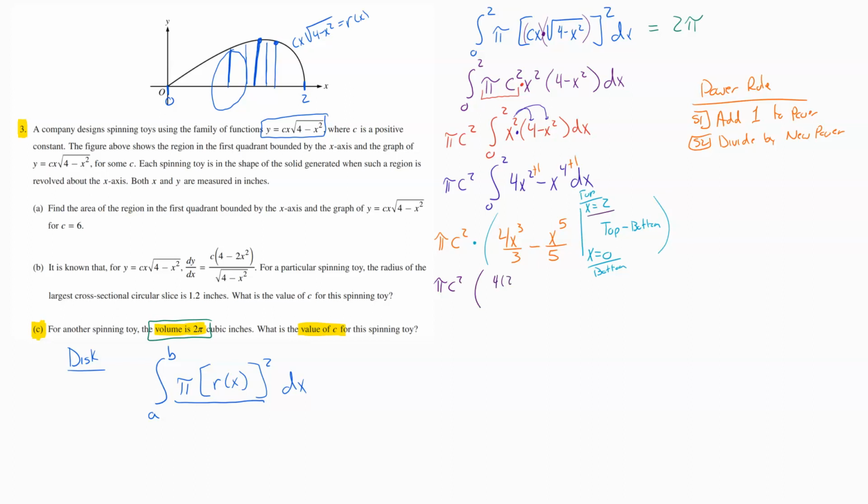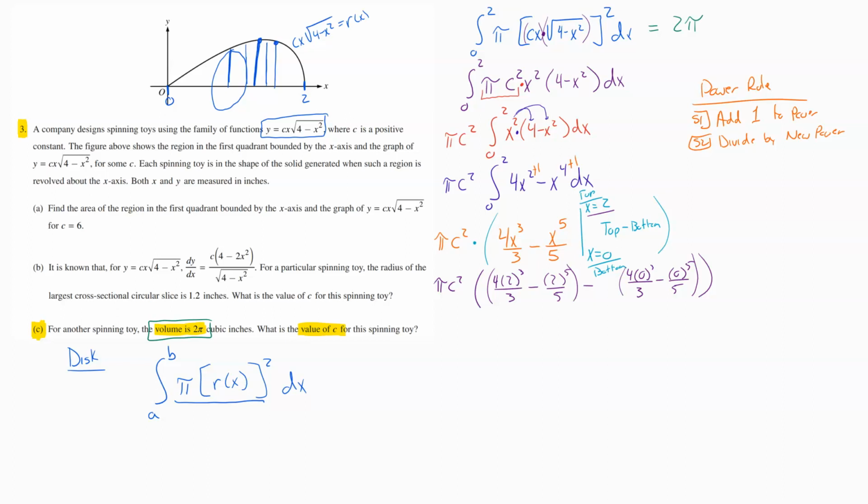So this is going to be 4 times 2 to the third over 3 minus plugging in 2 to the fifth over 5, that first chunk, minus plug the bottom value in. The nice thing about the bottom value getting plugged in is it's just going to be a 0 everywhere. Even though we track it to make sure we don't forget anything, that's just going to be 0. Just as you think it's 0 every time you plug in 0, they'll do something a little funky on that equation and it won't work out. So just double check in your head before you get going there.